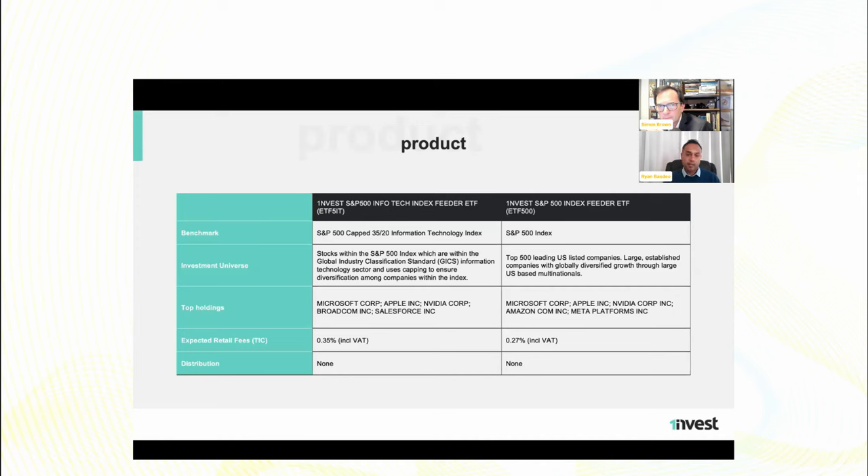Some people may say 35% seems quite aggressive, but this index is not designed to be your core equity holding. It's designed for a very niche, specific exposure — an add-on to complement your core equity holding. You should not be afraid of taking big tech exposure because that's what this index is designed to do: give you big tech exposure, companies that buy out the little guys emerging with new technology and drive the market higher.